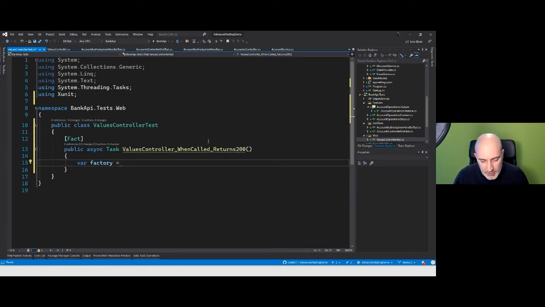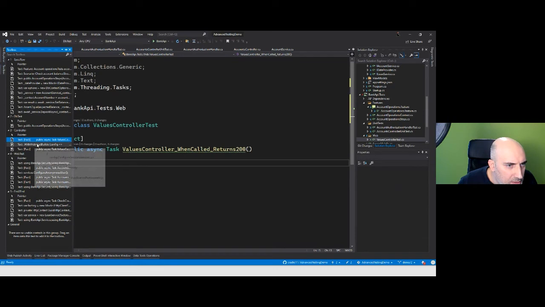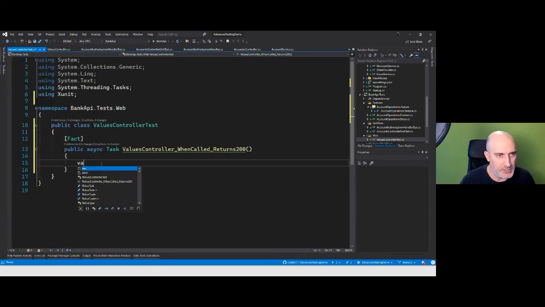There's a more clever way to just run the ASP.NET Core stack without consuming an entire port, and this is through the web application factory object. I have a code snippet here for this. No, I don't. Okay, so I do just a var factory equals new web application factory.